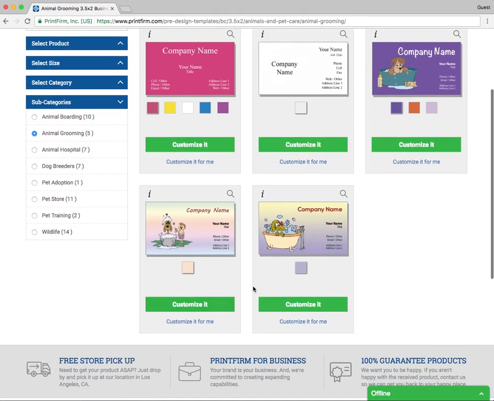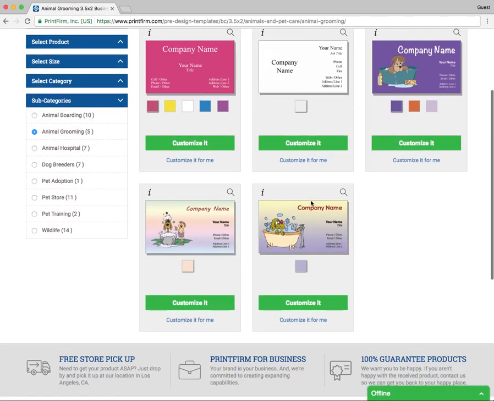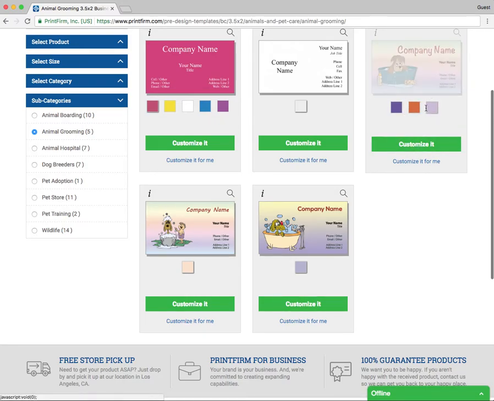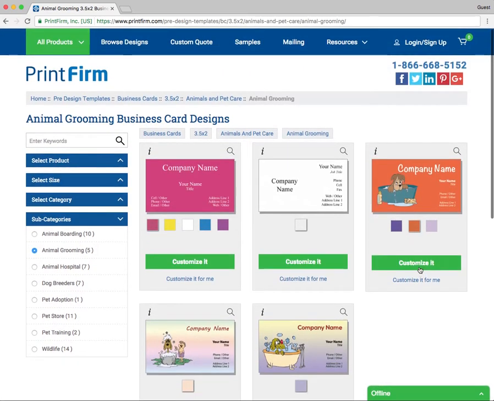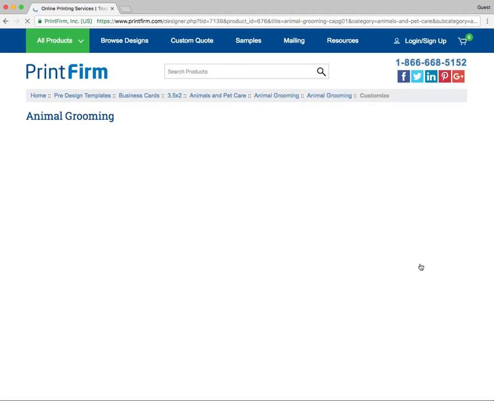So you can see that we have a few designs here already. I'm just going to pick one of them. You get different color options, so you can select any of these. I'm just going to click on this orange one and click on customize it.